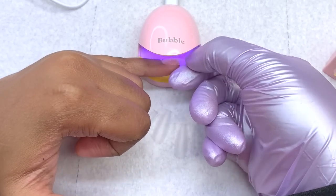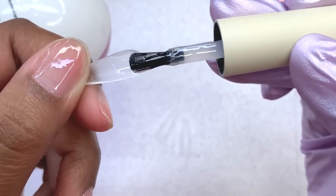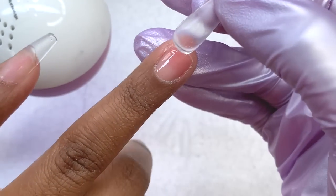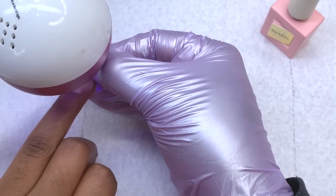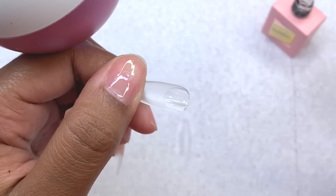But for the application, I did decide on the extend gel, just because when I went on the website, the description of the extend gel said it acts as a seamless adhesive to your nail extensions. So I feel like that fits best for what I'm going to be doing. And so I'm going to be using the extend gel to apply all of my nails, just putting some at that nail bed area.